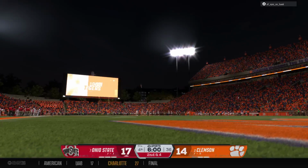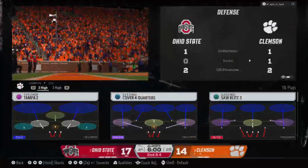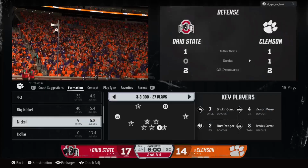Well, Ohio State has the lead here, Kirk. We've reached the end of 3. Time is running out to cut into the lead. Let's take a look at the game sets before we move on. We're set now for the 4th quarter. Who is going to make the crucial plays to take home this W?